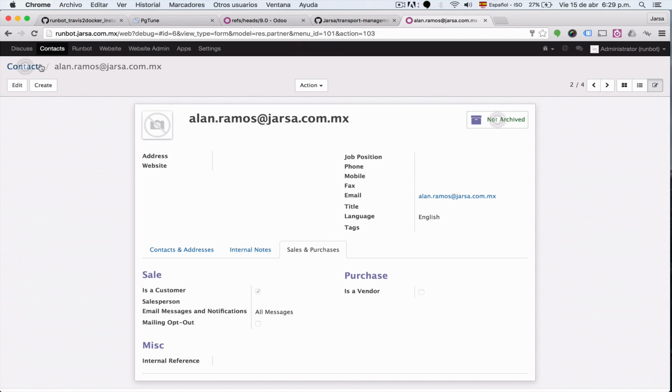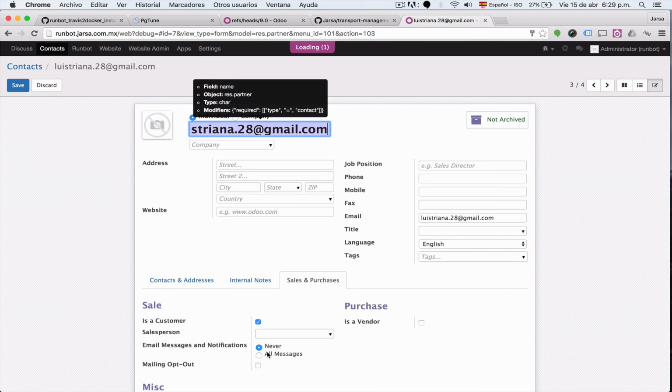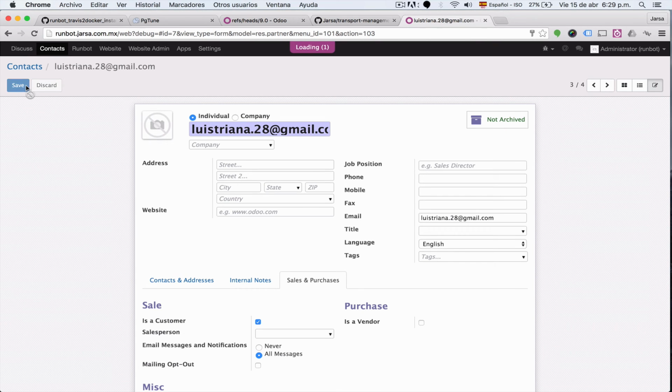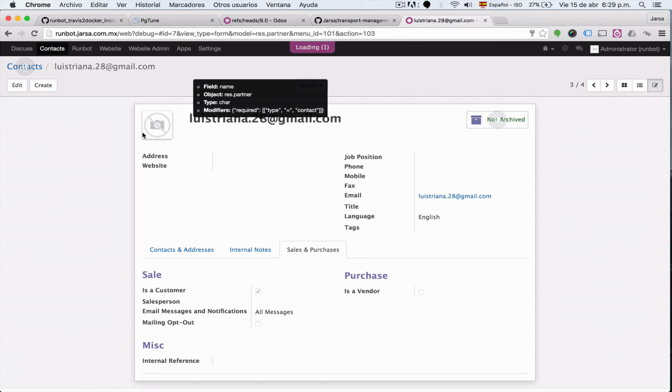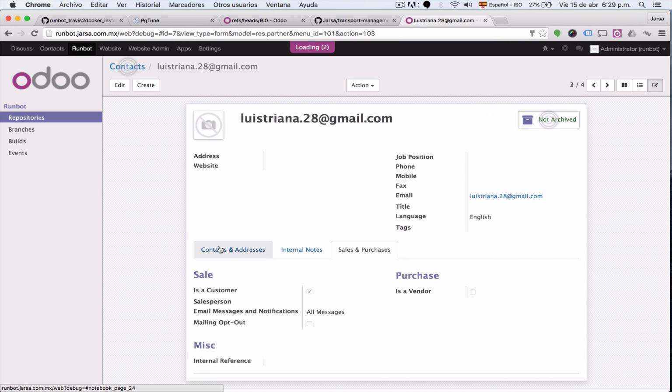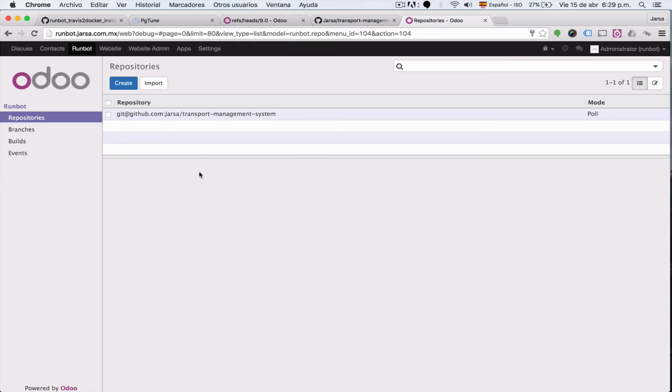So it will use odoo specific. Now I will go to Runbot. To website.